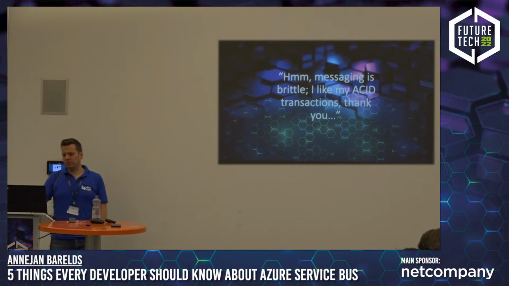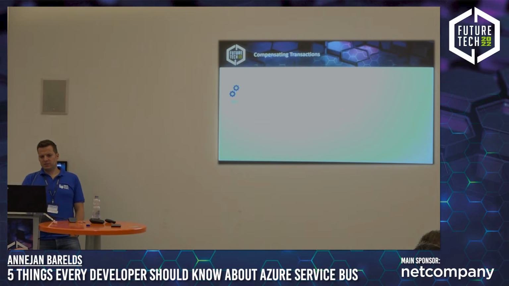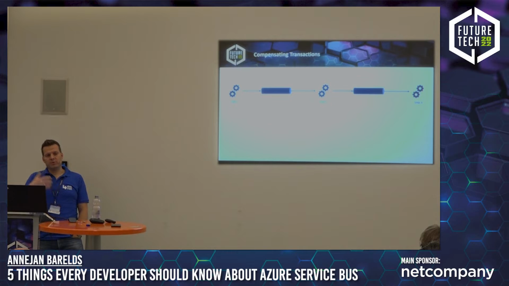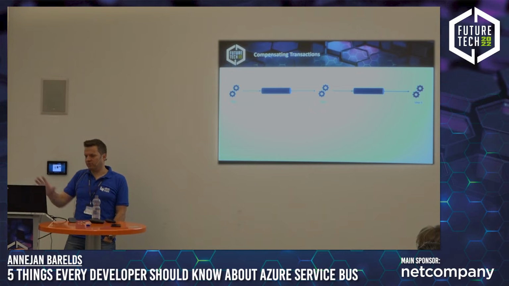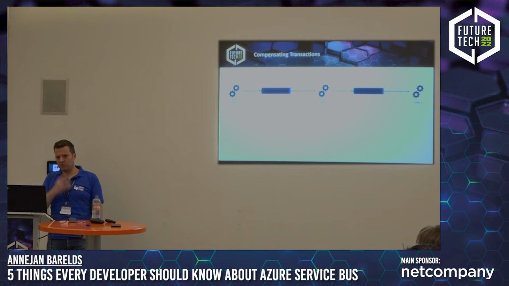What you can do, for example, in a multi-step process is, let's assume we have a process that's putting a message on a queue that's being handled by another process, putting a message on a queue and yet another process, and so on and so forth. Maybe something in the universe is going wrong and maybe something is crashing, so what happens then? The point being that in an ACID transaction scenario, either it will all have happened or none of it would happen. And that's kind of the situation where we ultimately, eventually, want to reach. Compensating transactions is basically a way to ensure that.